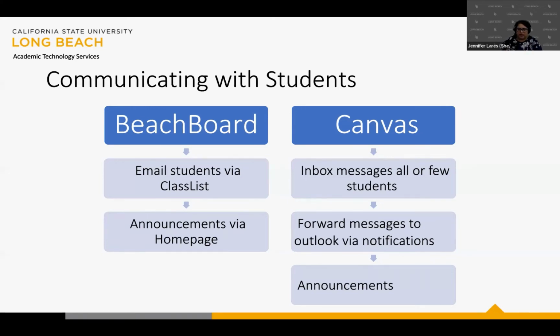And then there's also announcements. So that is not different. You saw in the homepage that the announcements were popping up there. There's also a separate tab for announcements itself. If you want to share that with students, you don't have to, but that is also where you can have them as well.